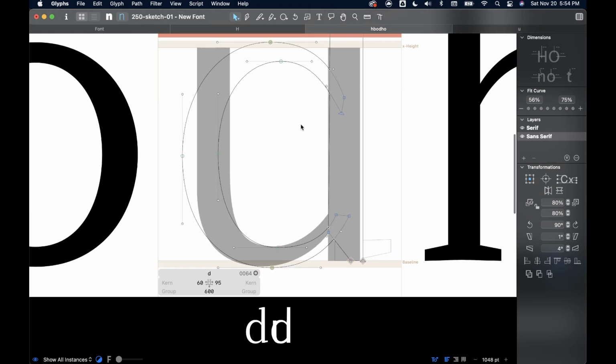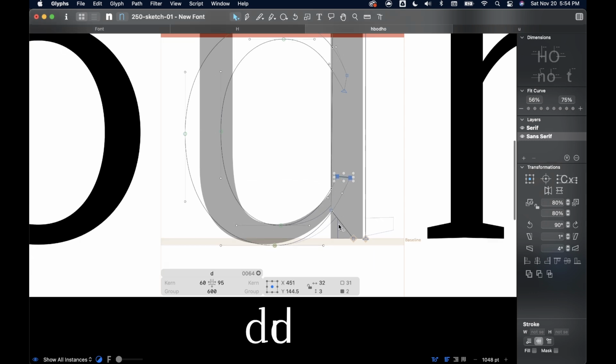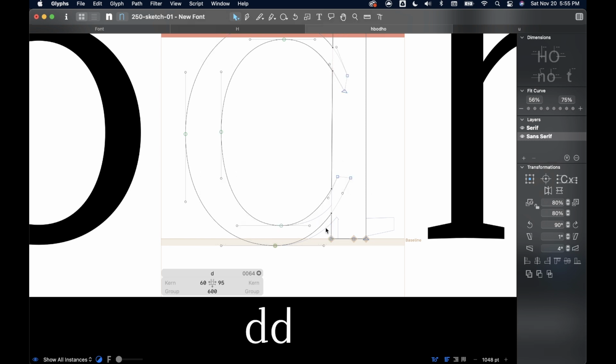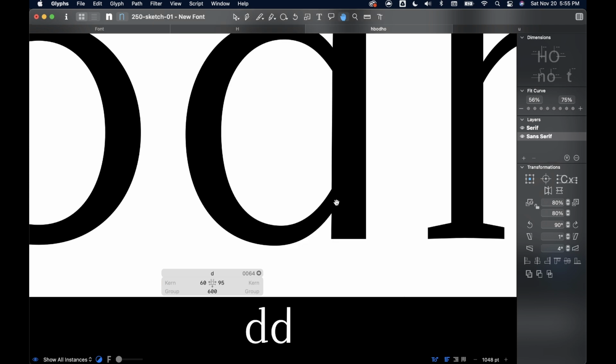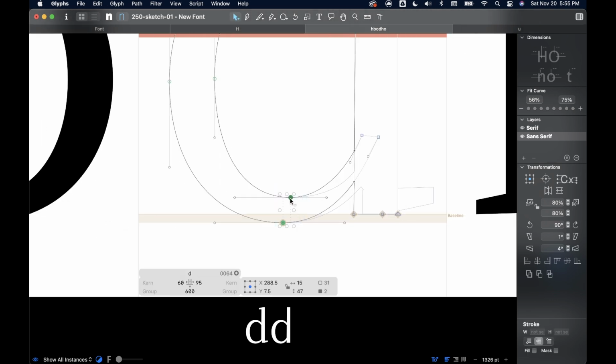Now, with my lowercase u here, we can see that we pulled up these points quite a bit. We pulled them way up here, and that's because when we bring down this point here, it creates much more optical space in the middle there. You can see if we didn't bring these up, it would look really filled in through that part there, and we want there to be a nice optical balance.